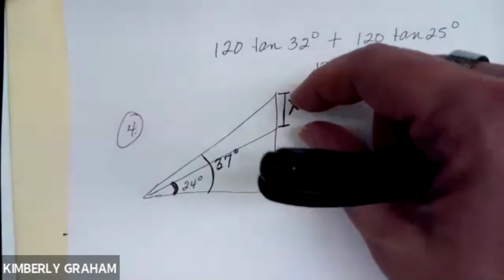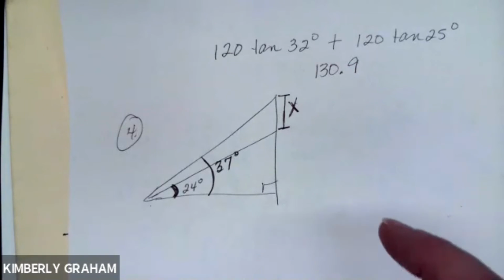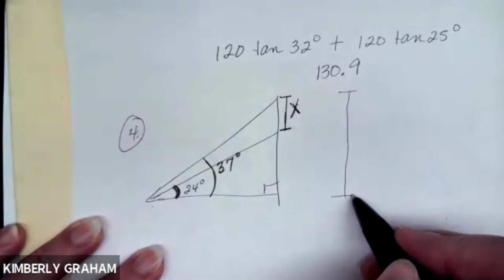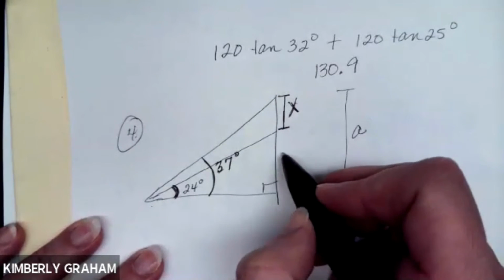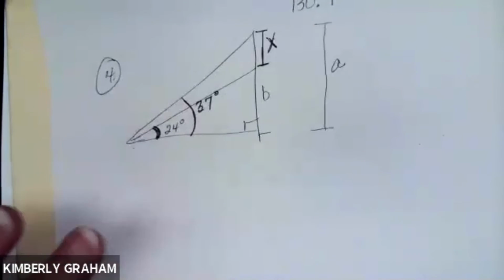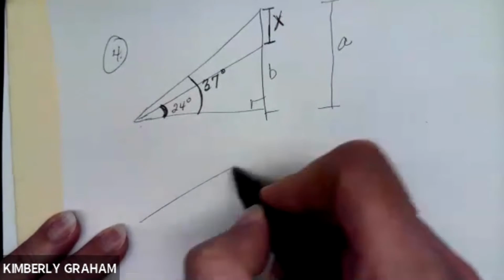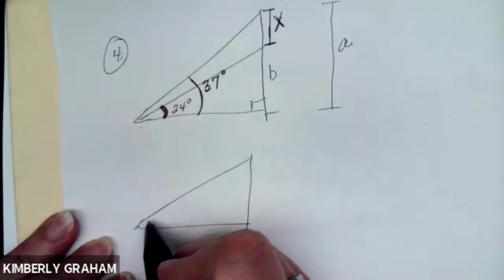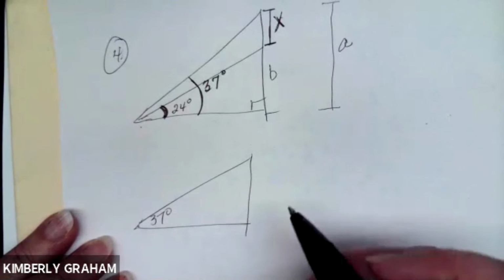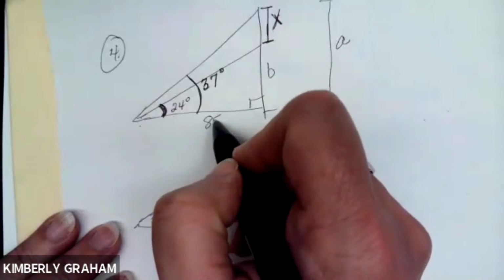Instead of finding each of the smaller sides and adding them together, what I want to do is to find this length here that I'm going to call A and this length here that I'm going to call B, and take A minus B to get the X value. And with this problem, sometimes I think that it helps to take these pictures and separate them out into two right triangles. So if I look at this big right triangle, this is 37 degrees. This is side length A. Oh, and I'm told that this down here is 85.